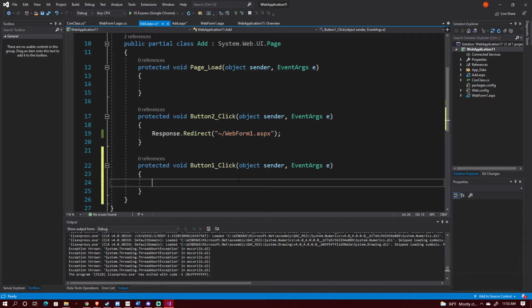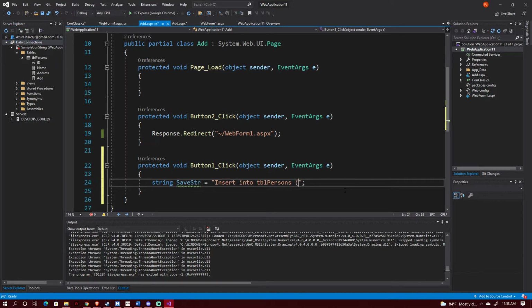So the button for saving will be creating a string, and we'll be setting a string as save str is equals to, let's put in the query in here. So insert into tbl, I think we had tbl persons, I remember.